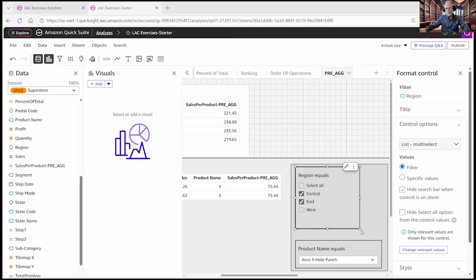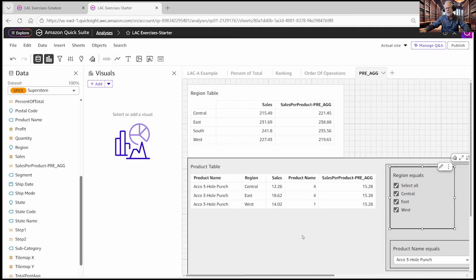Now let's analyze what we're seeing in both tables. I'll make sure that Select All is checked in the region equals filter. Looking at the region table, I'll note the different Sales per Product PRAG values for each region. Looking at the product table, I'll note that every single row shows the same value, $15.28.